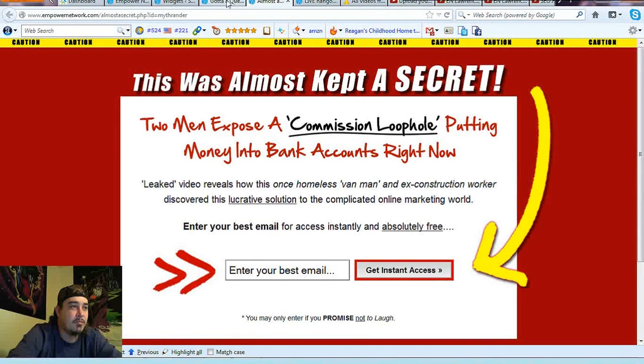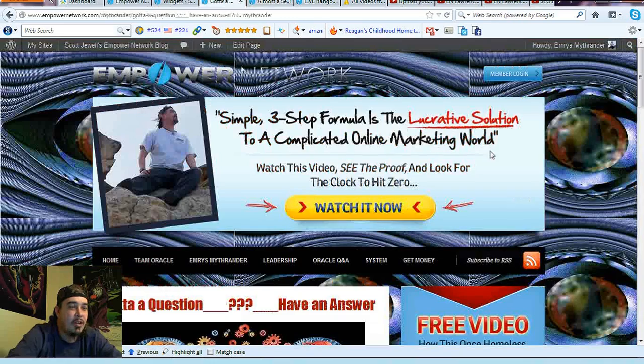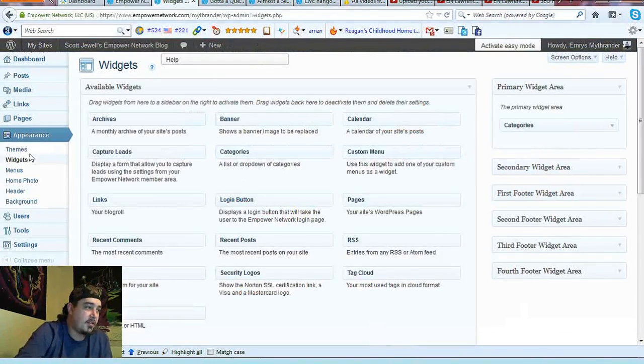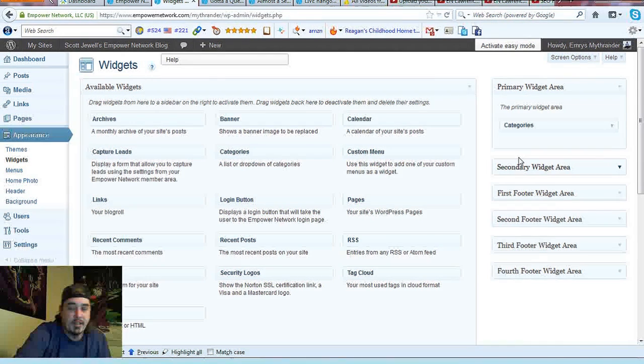I don't understand why that's up. Anyway, these are your widgets. So that's how those work out. We'll go into a little bit more advanced training on the widgets later when we start dealing with what else you can promote on the site, to put up the pictures and stuff like that that people have over there.